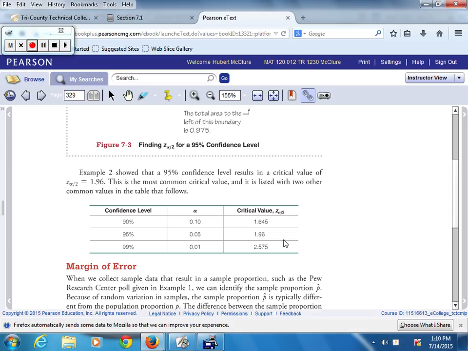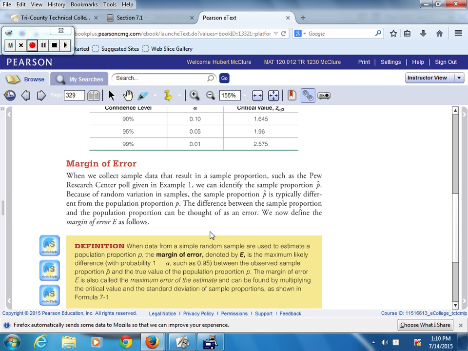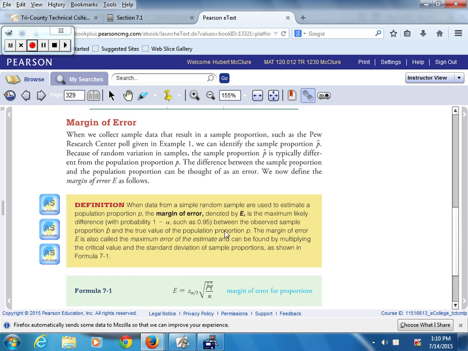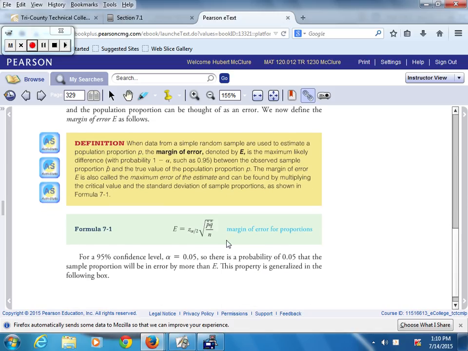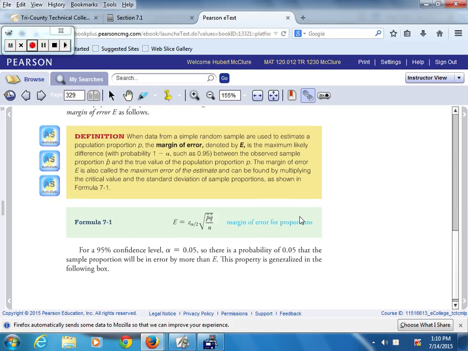Golly, look what they're doing. They're adding another column. And look, Z-score. There it is. Margin of error, that's right here, but I'm not going to spend a lot of time on it. I do want you to write down the formula. Here it is. And we'll do the formula here in just a minute. Just put Z sub alpha over 2. I mean, you can put Z if you want to.